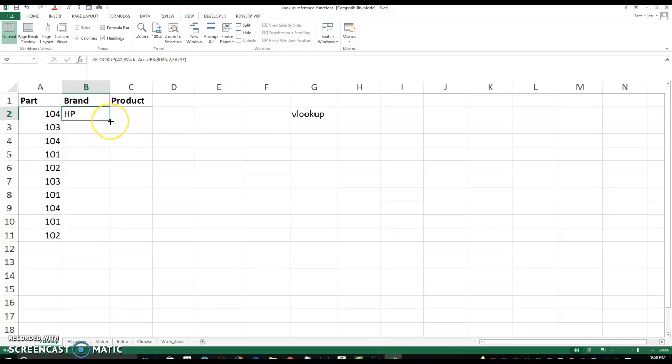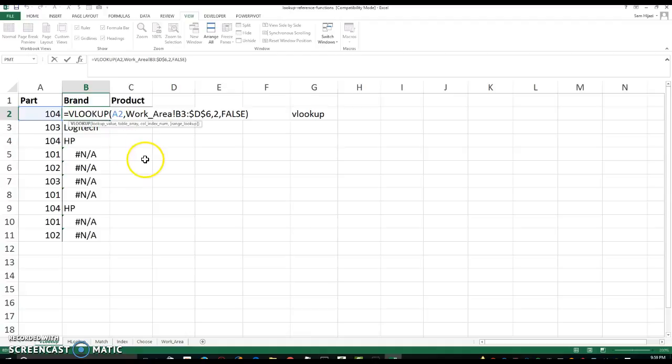Of course, since I did it for one brand part number, I'll be able to do it for the rest, knowing, okay, here we go. We made a mistake. Obviously, when I was looking around, I messed up the range, and I'm going to go ahead and select the whole range B3 through D3 and lock the whole thing. Why did I get all sorts of errors? Because half of my range was not locked, was not turned into an absolute address. Here we go. Let's see if that works.